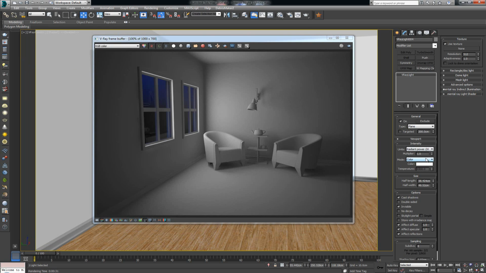Basically, the way you would see it is a normal light or a light bulb that you would buy in your store. Usually when you buy them, it has a wattage on it. And if you, for example, buy a 100 watt light bulb, that doesn't mean it's radiating 100 watts. It's closer to 2 watts. So basically this multiplier of 1 is close to having a 50 watt light bulb. So in this case, seeing as how I don't want a bulb-like light, I just want to have some very subtle light coming from the exterior. I'm gonna lower this to something like 0.1. This here might be too high, so 0.05.